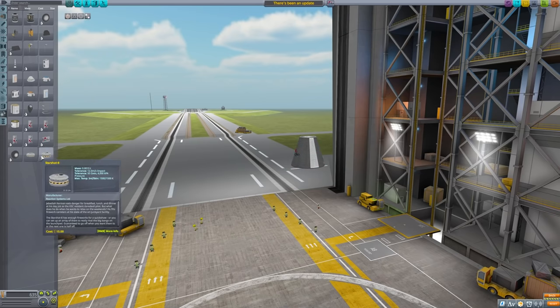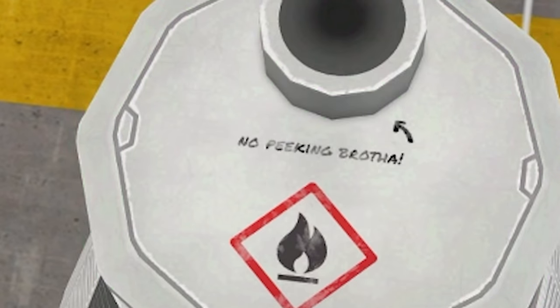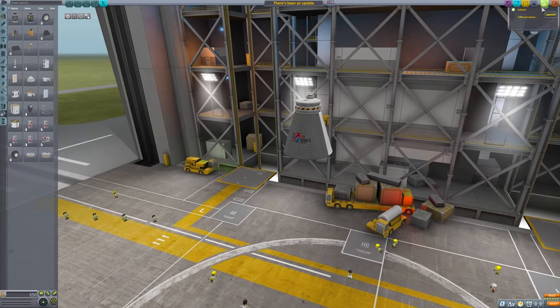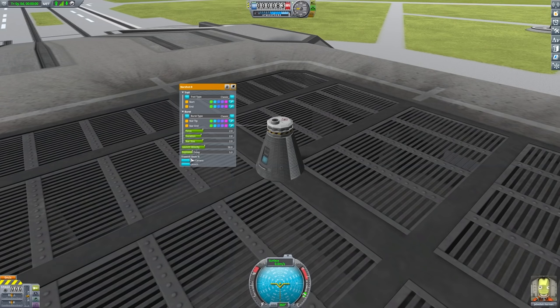All right, let's swap them with our parachute. Let's bung them on the top. What does that say? No peeking, brother. I was just trying to have a little sneaky look in there. So sorry, Mr. Kraken, you're going to have to wait. Oh, what is this? Trail burst? What? Oh, fireworks. They're fireworks. We got fireworks. How do I launch?